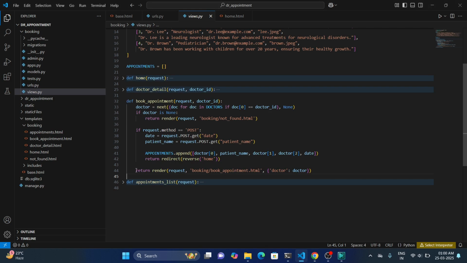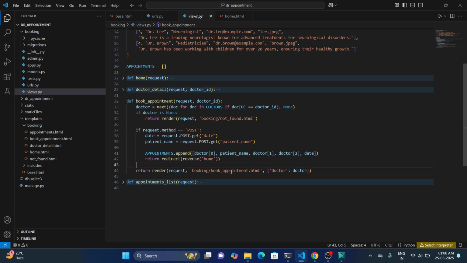When the get method is called, this render will be passed, and the template book appointment will be rendered, sending this doctor, meaning the doctor list which was matched.